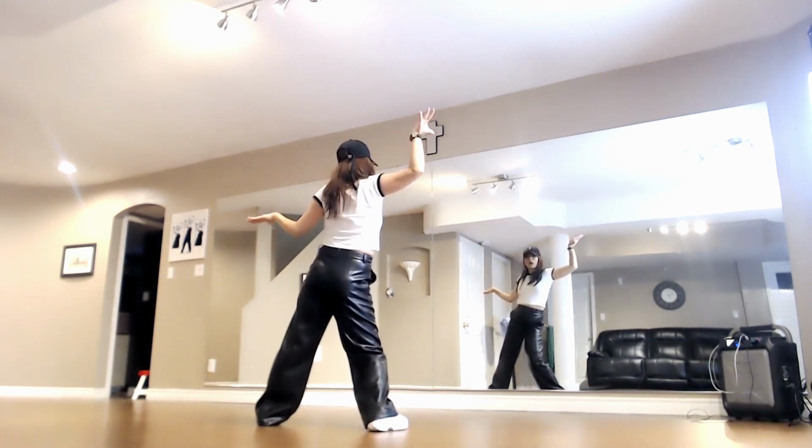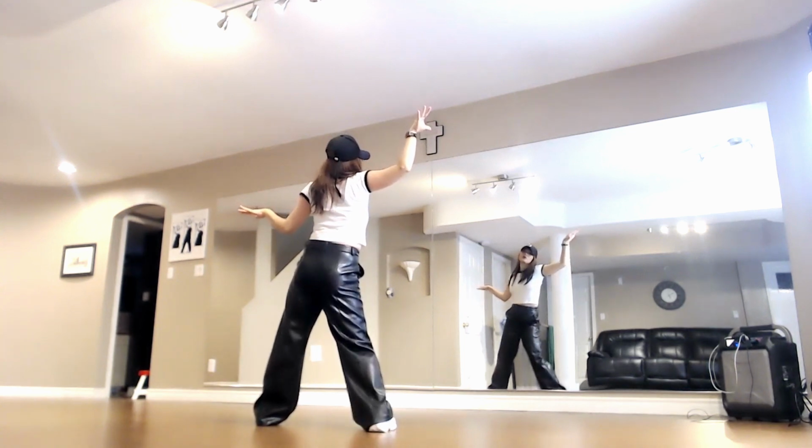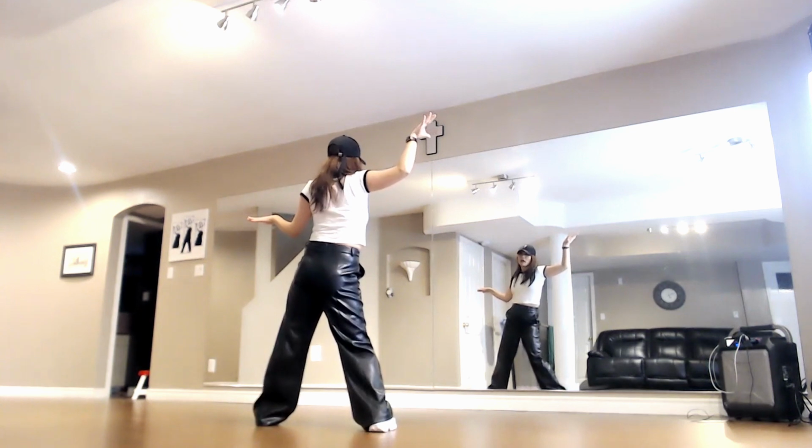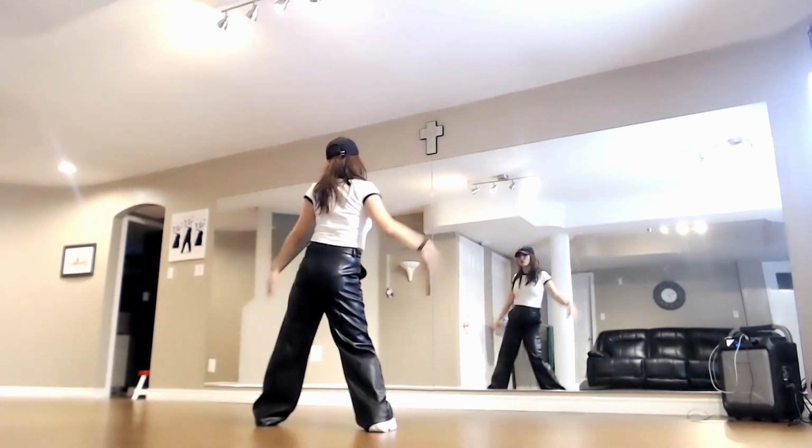So throw your hand over like this, flip out, and you bend down your right knee, and your upper body will be on your right side. All right, so do one more time here.